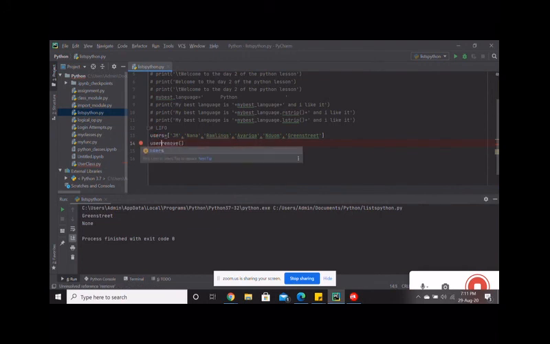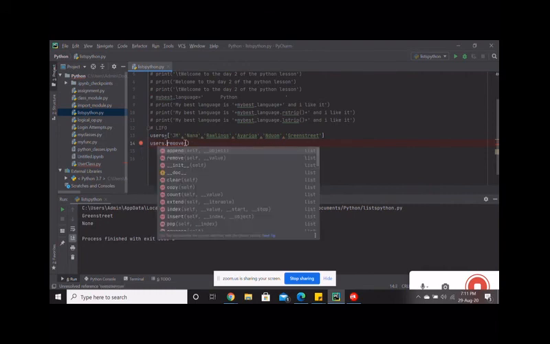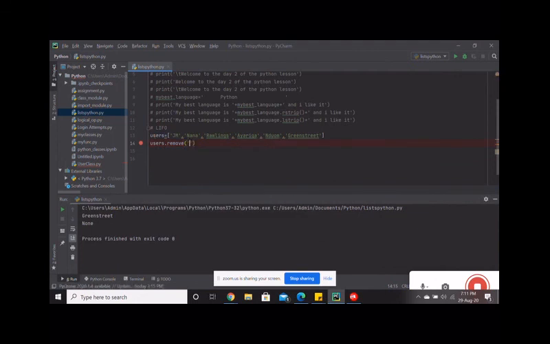So users, let's remove. Then I know I want to remove JM. What is wrong? What is wrong? How am I getting this red line?